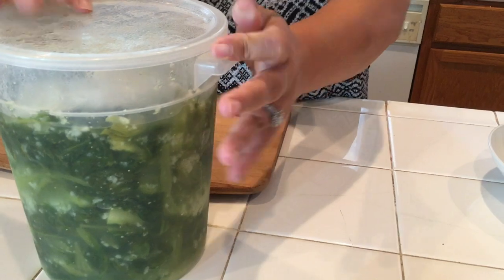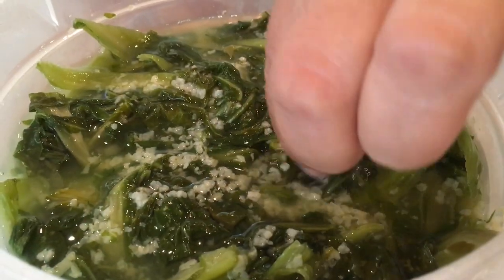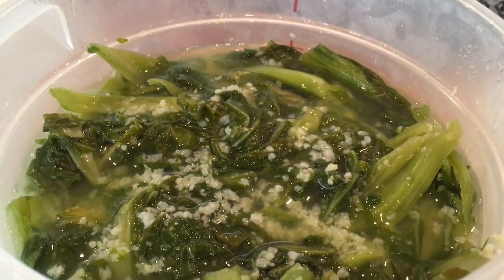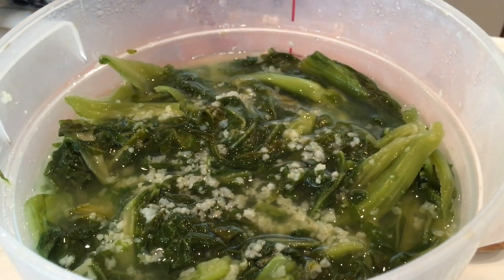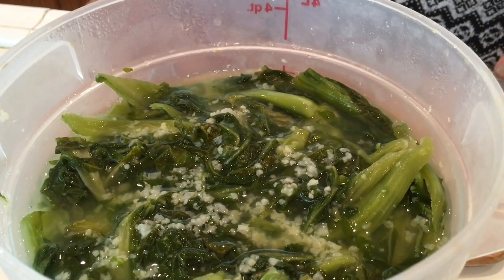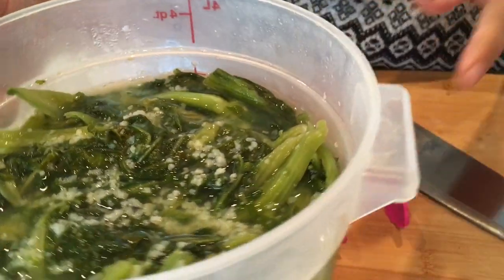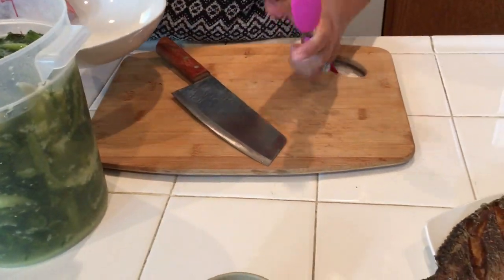It was like 90 to 100 degrees. So, I am gonna taste it. It's sour already. Once it's sitting on the counter for 2 days, it depends on the weather. And then you can put it in the refrigerator. This is how we're gonna serve it.